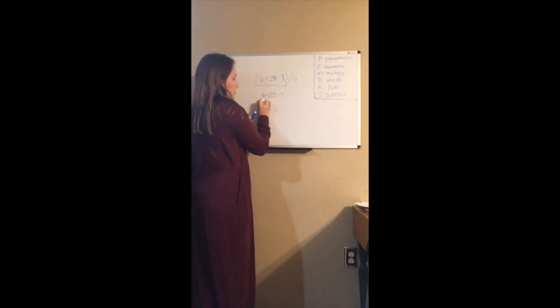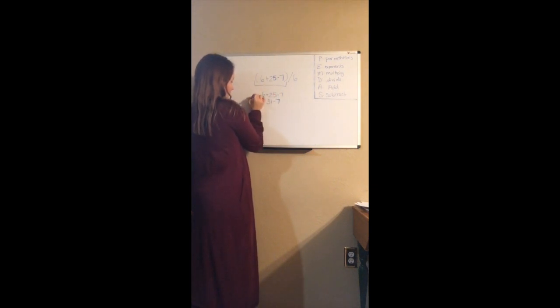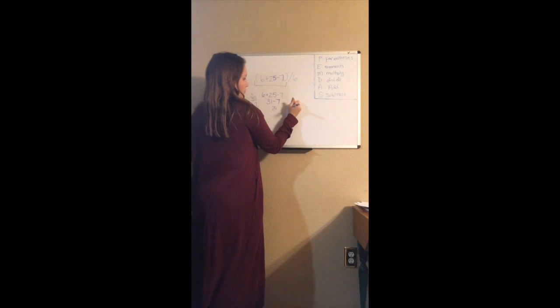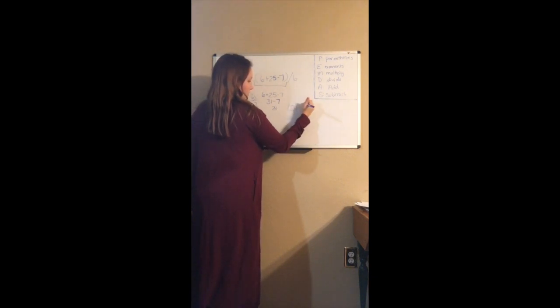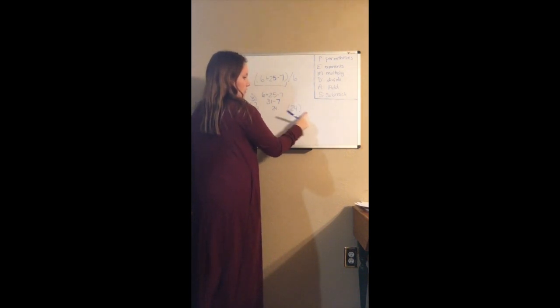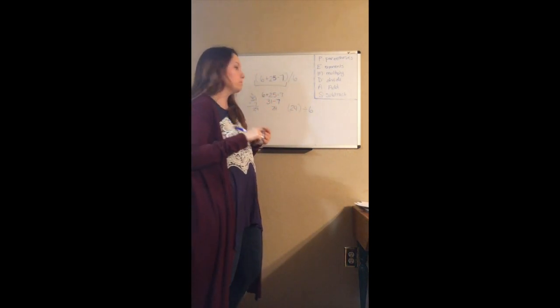So 6 plus 25 gives us 31. Bring down the rest of the problem. Then we subtract. So when we subtract, and again, I'm going to come over here and do it by hand. We're going to get 24. So what I'm going to do is take 24 and put it in this part. So 24 divided by 6. That's what that means right there. This is just another way that you might see division written.